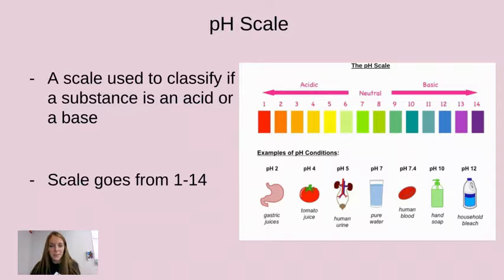If you get a really, really deep dark red, then it's an acid. If you get a really, really deep dark purple, then it's a base. And then you can see the colors gradually change as you move down. I will be doing some demonstrations of this during your live session this week. I'll be testing different chemicals and showing you how that works. You use pH paper. It's a yellowish color paper, but you can see the colors down here at the bottom. It helps you identify what color the paper changes when you dip it into the substance, and that tells you whether it's an acid or a base and where it falls on the scale.